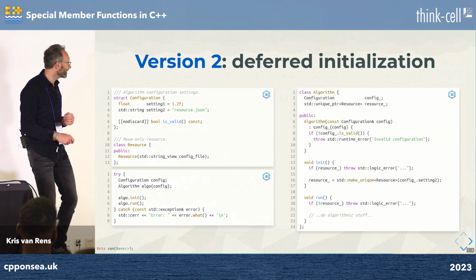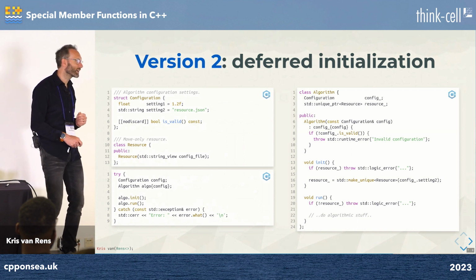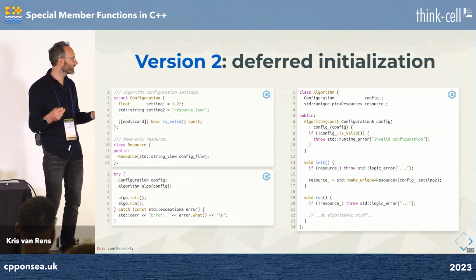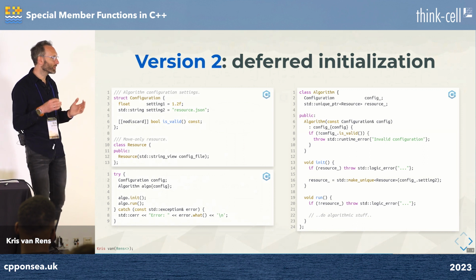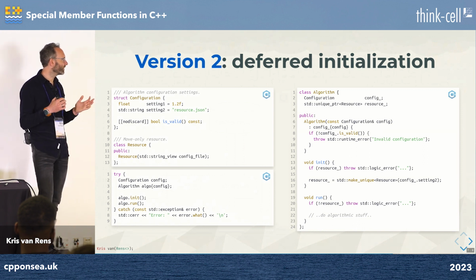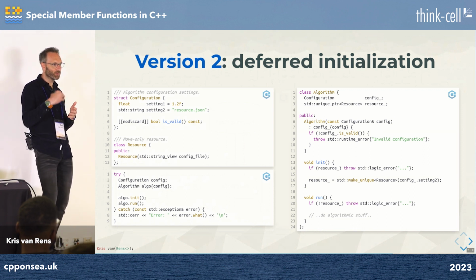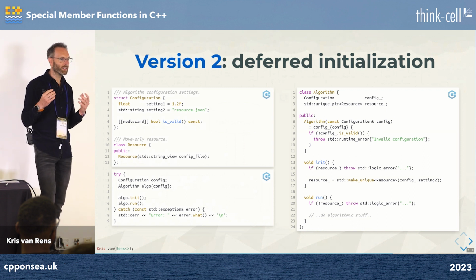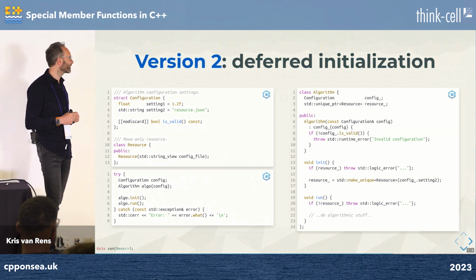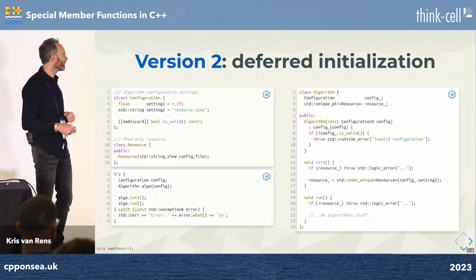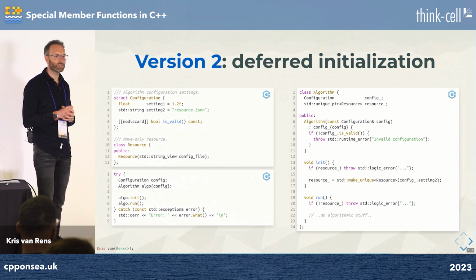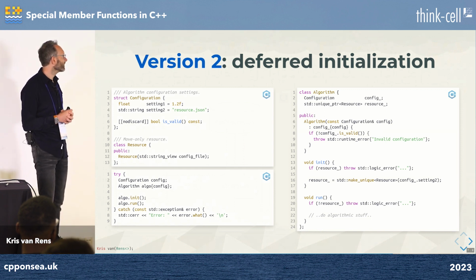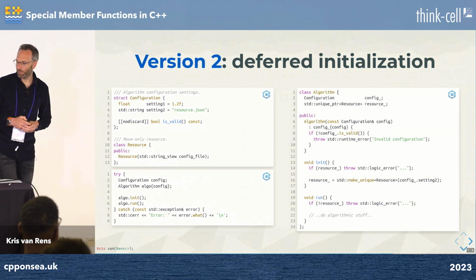So now inside of this run function, we have to check whether or not our class was initialized. So things are becoming more and more complicated, and you can already feel where this goes. If you have 2 or 3 of these complication iterations, things really become a mess if you have to keep a lot of administration in sync.